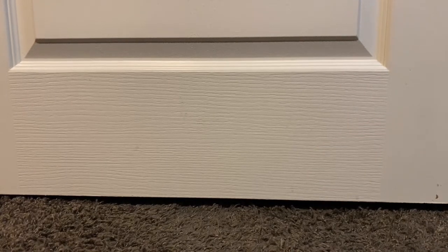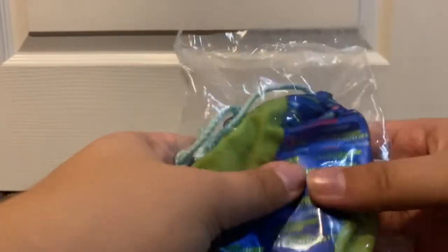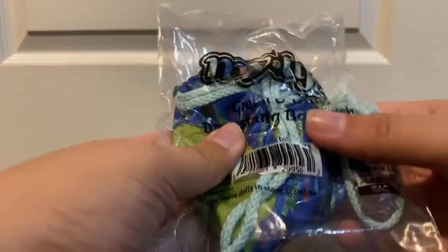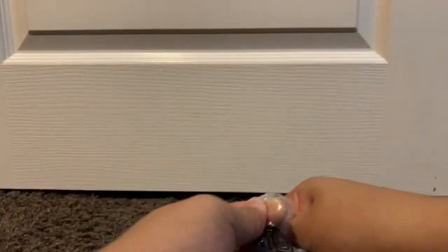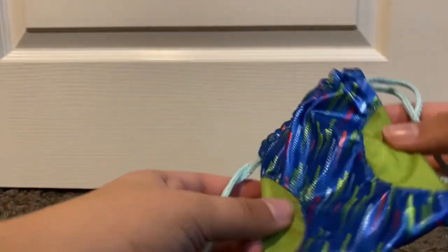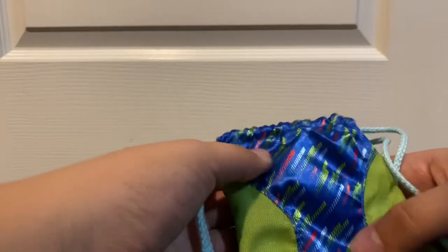Before this video starts I'm gonna do a mini haul real quick. Here's a My Life drawstring backpack — it definitely has some paper inside. It's supposed to be a green-blue drawstring backpack, and it's made for 18-inch dolls like the My Life line. But this stuff should also work with Baby Alive. It has some netting on it with that papery-type feeling.